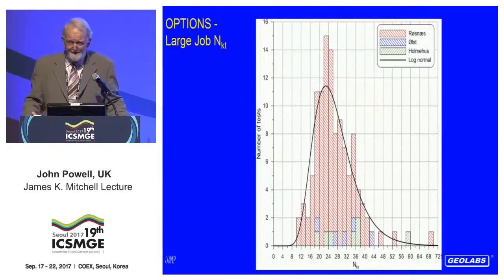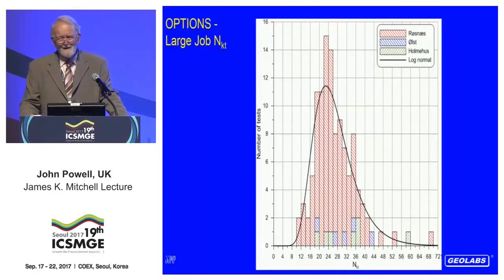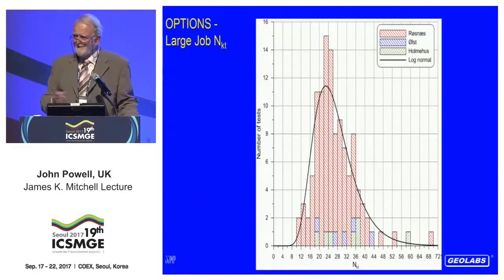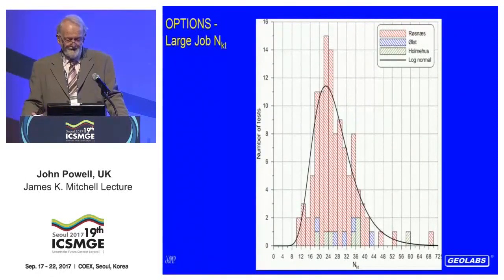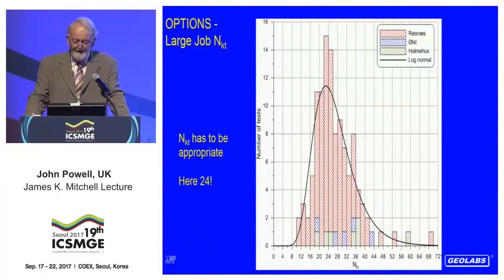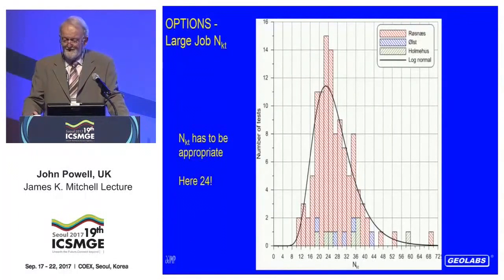Another example of how somebody else came up with determining their NK factors. People often use 15, 17, but they range from 10 to 30 with validity. On a very large job, people had taken good quality samples and did laboratory testing, and then correlated their cone results back to their lab results, and then did a distribution. And in this particular case, they came up with an NK factor of 24 for this particularly stiff clay that they were working in. So that's another way. You can't just pluck an NK factor out. You have to have confidence by validation against other work.